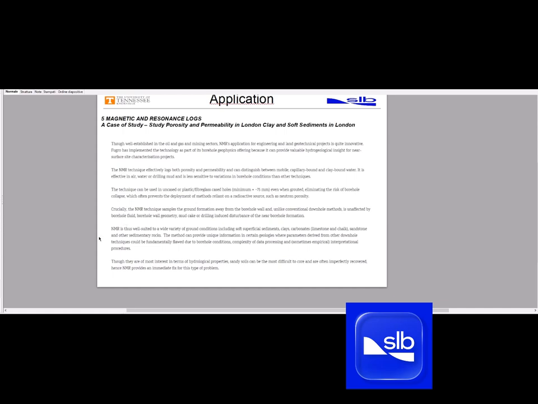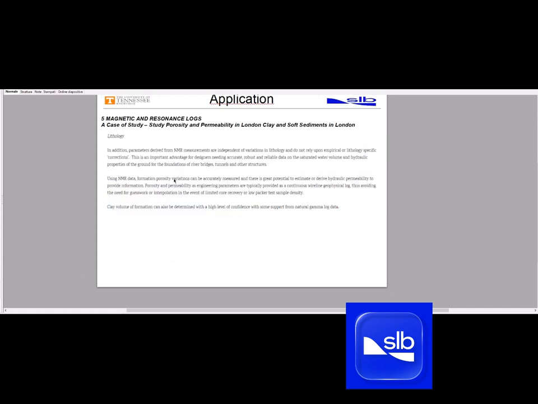NMR is well suited to a wide variety of ground conditions, including soft superficial sediments, clay, carbonates, sandstone, and other sedimentary rocks. The method can provide unique information in uncertain geologic conditions, where parameters can be derived, or where other downhole techniques could be fundamentally flawed due to borehole conditions.